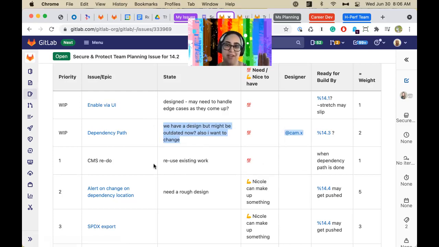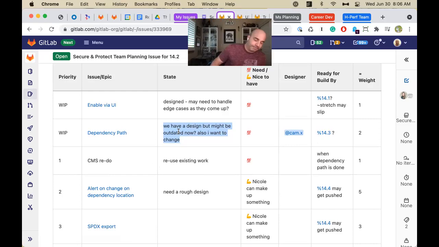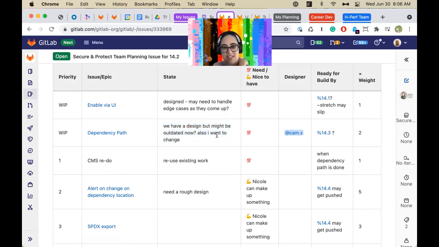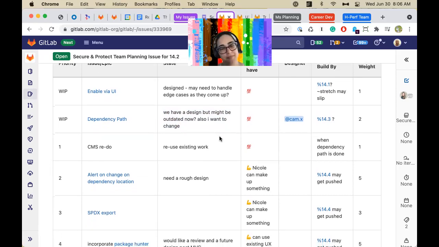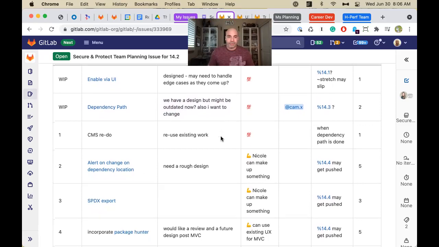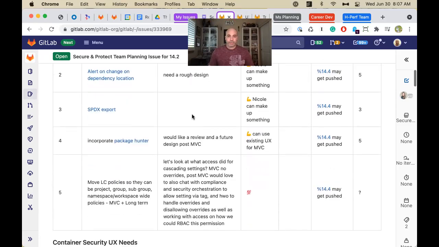Well, if that finishes in 14.3, I would assume we'd want to do that one in 14.4, whatever build that one finishes plus 1, and then we just have people say, does this solve your problem now? If it does, then I'm complete. If it doesn't, then I have to figure out what's missing. So basically, there's not a lot needed from you beyond the research that's going on right now yet. Okay, cool.